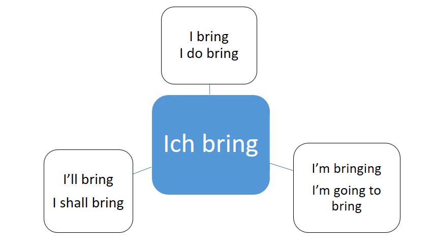English has many different ways of expressing actions in present time and future time. So for example, looking at English words, I bring or I do bring, all those things in Deutsch are simply ich bring. Same thing with I'm bringing or I'm going to bring. These are technically present tenses, present progressives, but they often imply future, like I'm bringing it tomorrow, you might say.